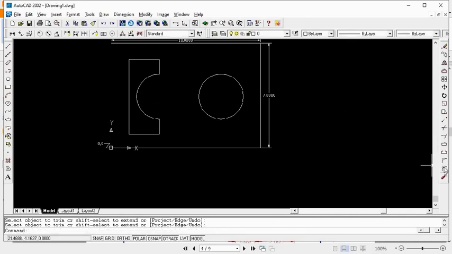There is another tool we call fillet. Fillet is used to round corners, and on the command area you can see options that are in a bracket. So radius is the one I want, so write R for radius, and enter, and then specify the radius of the corner that you want to round.